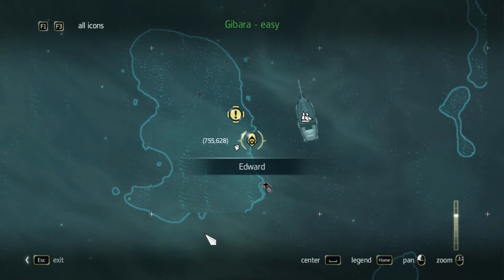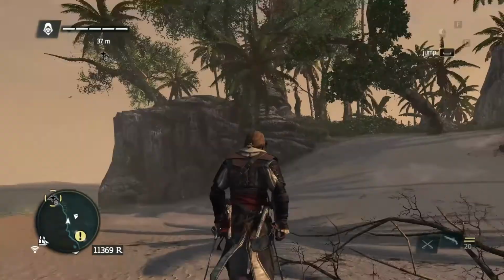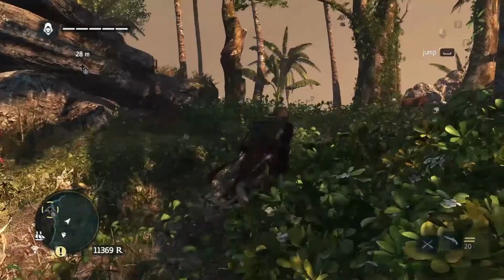So new island. May as well do the thing. Synchronize the view. Sorry, but we do have to do this, because it opens up the map and shows everything that we can look at. Ooh, hello, it's deer!